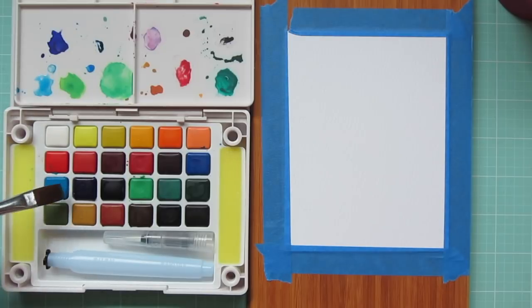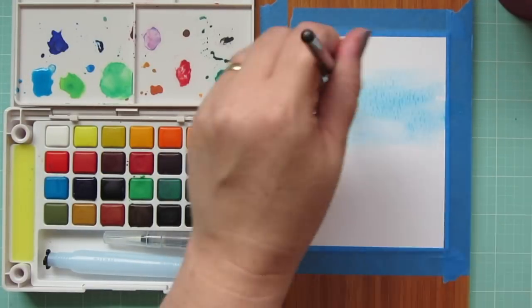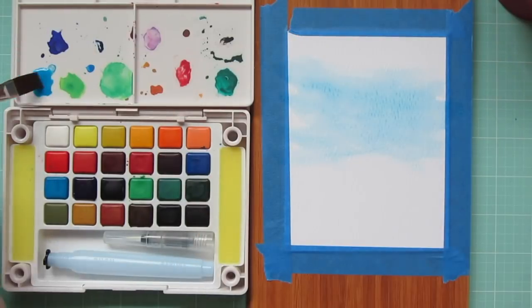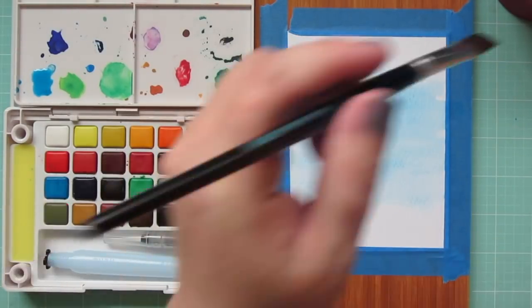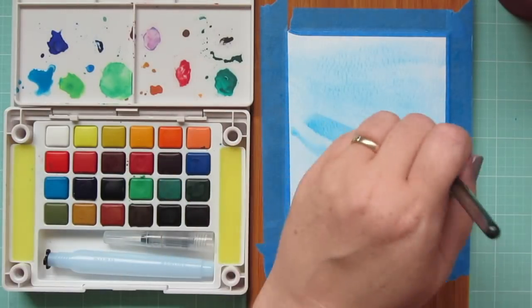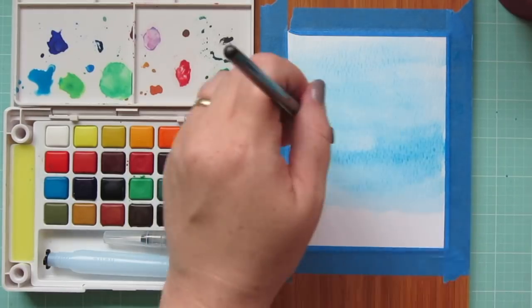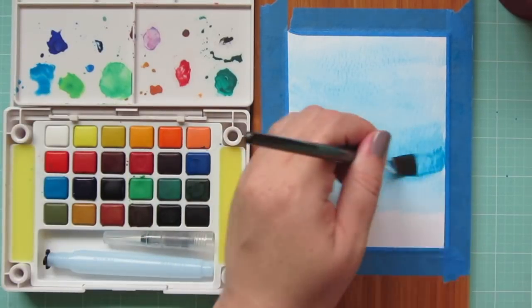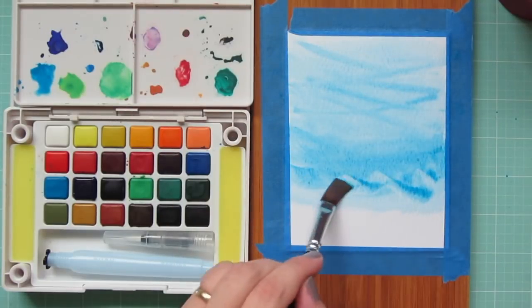For my background, I've taken a piece of Tim Holtz watercolor cardstock and taped it down to a little cutting board with some painter's tape. And now I'm going to use my Koi Sketchbox watercolors to just add some blue shades to the background. So I'm kind of doing different swiping motions. I wanted it to be really irregular. I didn't want like a solid block of color. I wanted it to almost look as if there's little waves and currents and things in there.